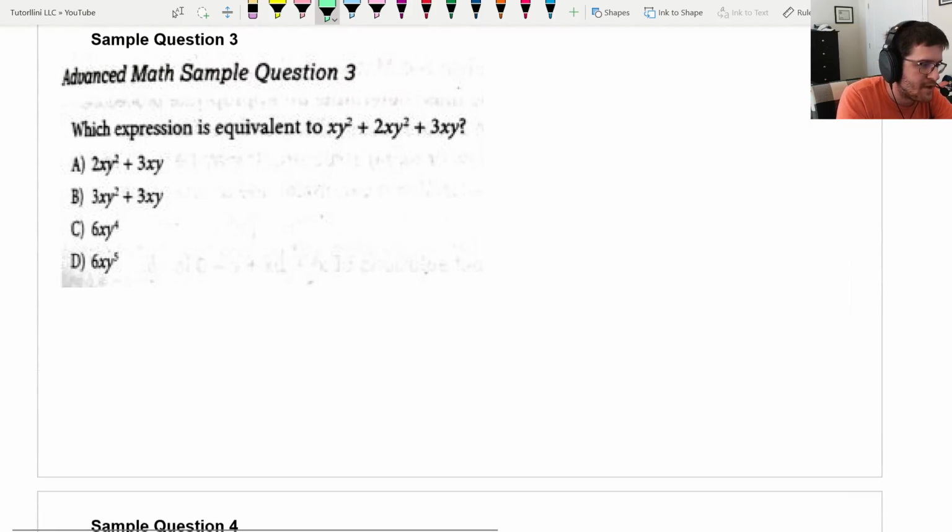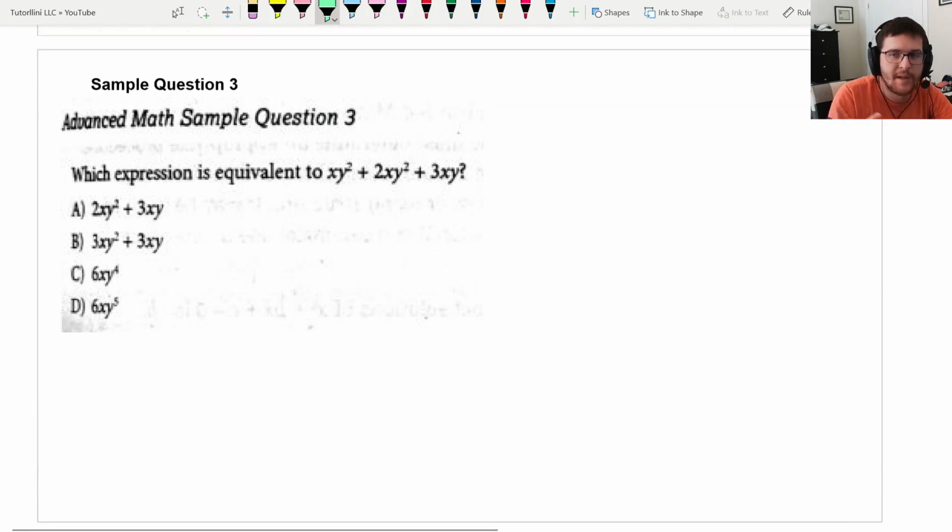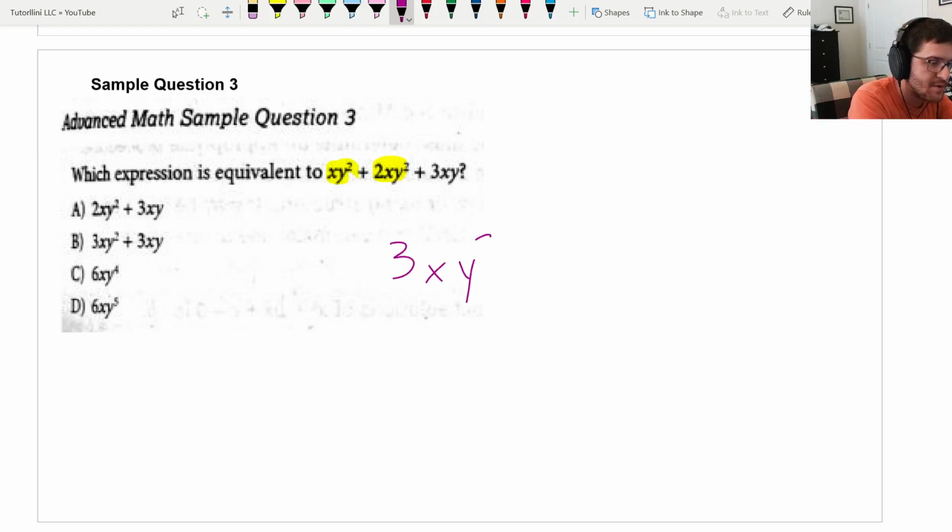Great. Okay, for this one, we can also type it in and look at the graphs to guess and check. We already did that, so I'm not going to do that again. Let's just go over the concept. So these two guys are exactly the same. So they're like terms, so we can combine the like terms. So xy squared, remember the invisible coefficient, I was just talking about this before, is 1. So 1xy squared plus 2xy squared gives you 3xy squared. So we can combine that to make it 3xy squared.